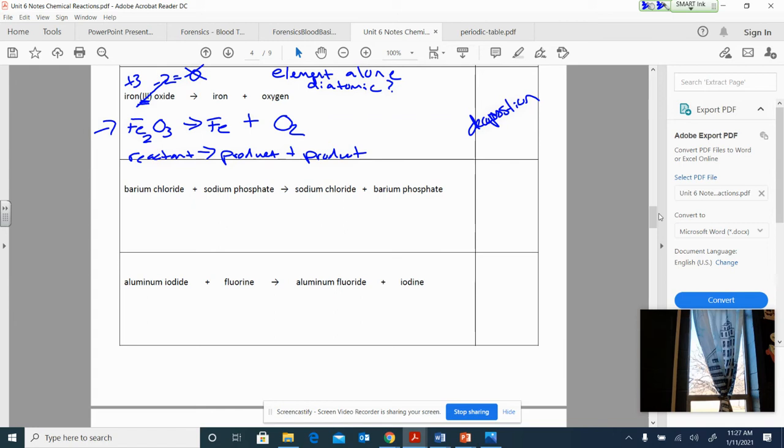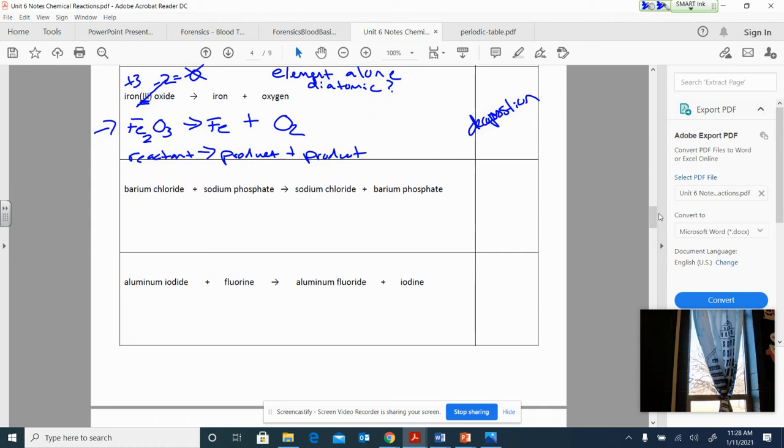All right, next one. Same thing, we're just figuring out their symbols, figuring out the type to the side. So all of these are compounds. I don't have any single elements. Most of the time, you're going to be dealing with ionic reactions, which means you write their charges above them and crisscross them to get their symbols. The only time they're not going to be ionic is when they have prefixes. Like if this said di and that said tri, well, then I would know it was molecular, and I would just use the di, which means 2, and tri means 3. But being that none of these have prefixes, I know they're all ionic. All of them are going to have to have their charges written above them and then crisscrossed.